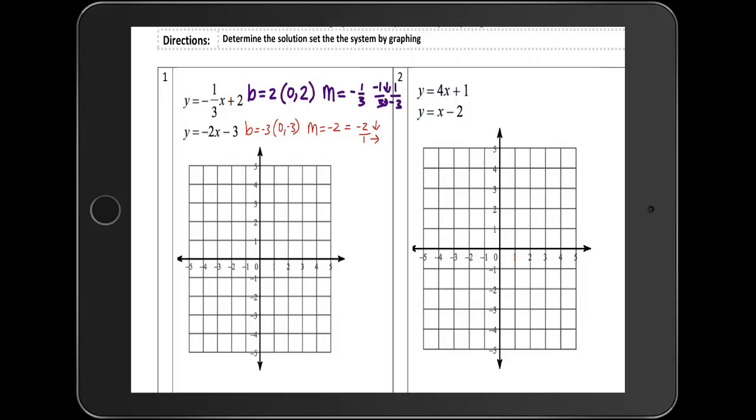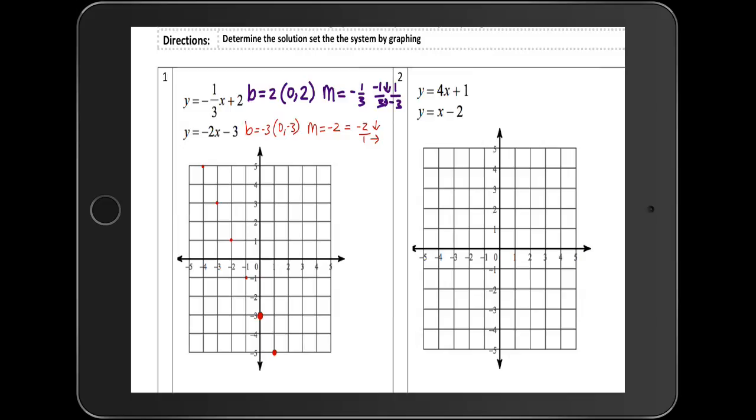I'm going to graph both of these in their respective colors so hopefully you can see which one is which. I'll graph the red one first, beginning at my beginning point (0, -3), so I place a point right there. Then I use my slope to place my remaining points. My slope is negative 2, so I go down 2 over 1. I can't go in this direction anymore, so I'm going to go backwards: up 2, back 1, up 2, back 1, up 2, back 1, up 2, back 1.